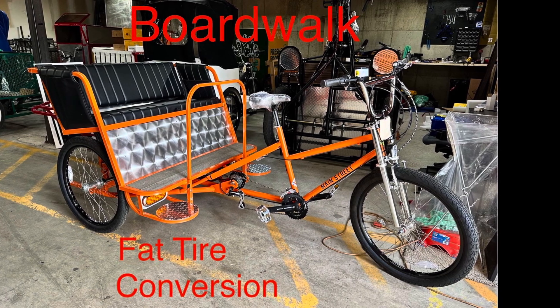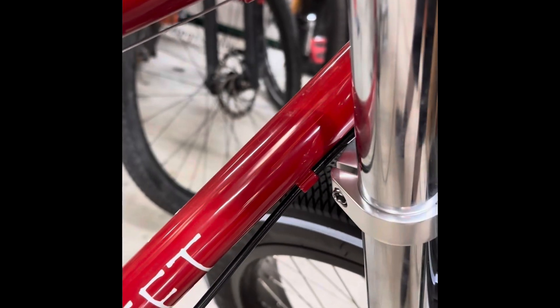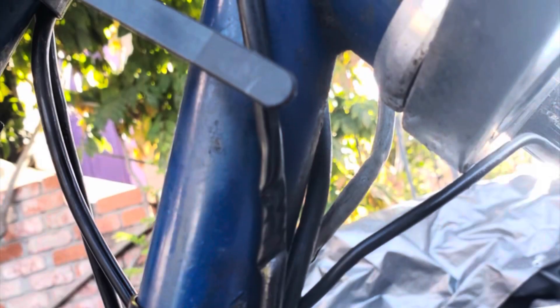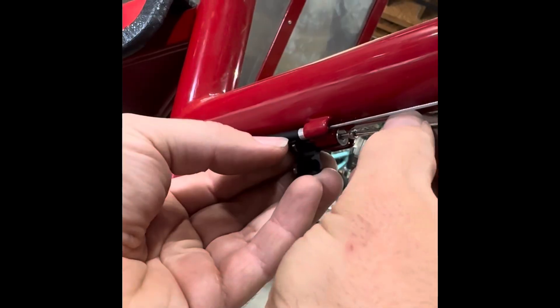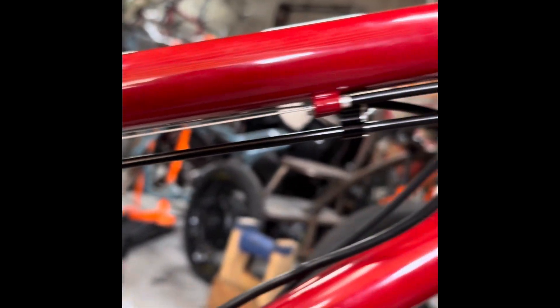However, the most important safety concern of this swap is moving the rear brake line and any other wiring so that it won't get pinched and damaged by the bigger fork crown. Relocating to the top tube is the best bet. We have these little cable hangers that can help, or just carefully zip tie everything up. This will require bleeding the rear brake after reconnecting the line.